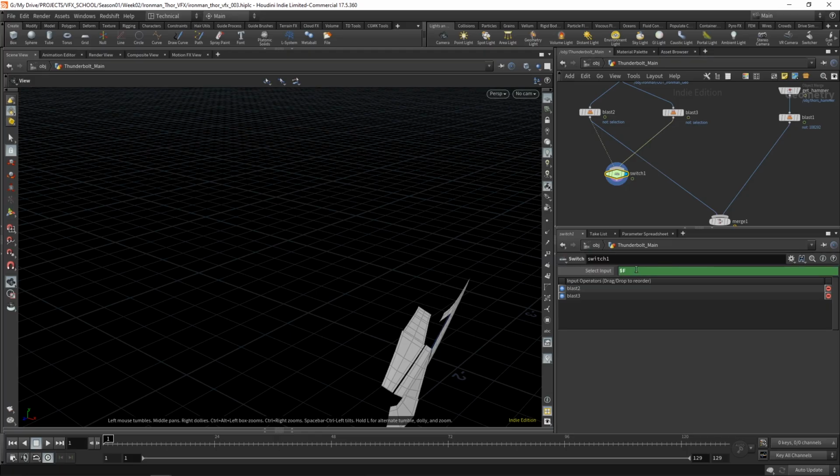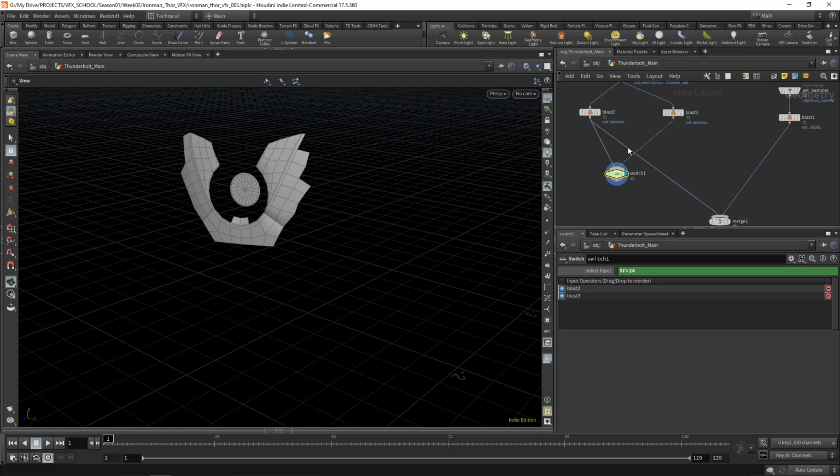We just want to tell it to evaluate a condition, and if it doesn't meet that condition, then it's going to return the value 0. If it meets that condition, it's going to return a value of 1. And that way we can alternate automatically between this input and this other input. So the expression is pretty straightforward. Whenever our frame is bigger than 24, it should switch to the other one, to the second target area.